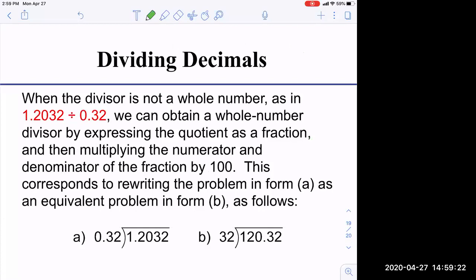So I'm sure you learned like I did. You move that 2 spaces. You move this 2 spaces. So you've really created this because it's easier to work with these whole numbers. Like 32 in the 120 doesn't do 4, it only does 3 times.